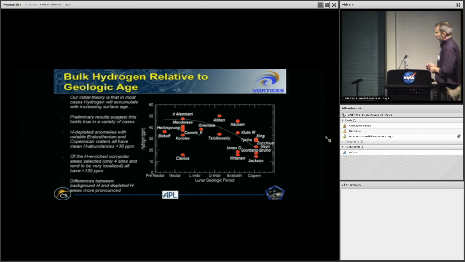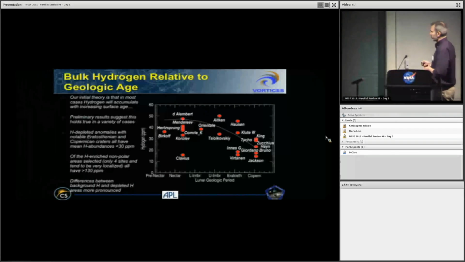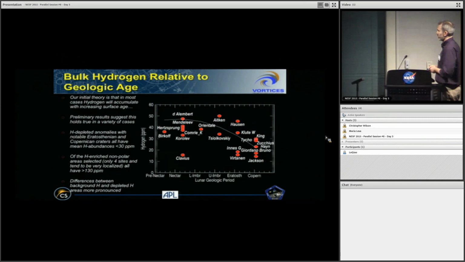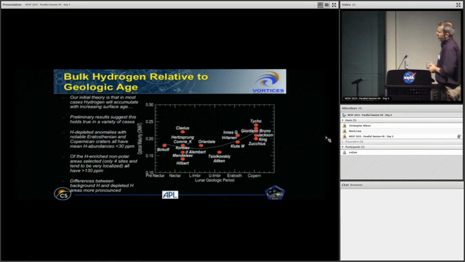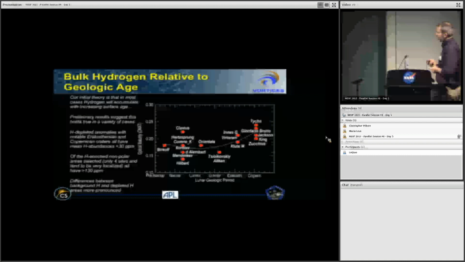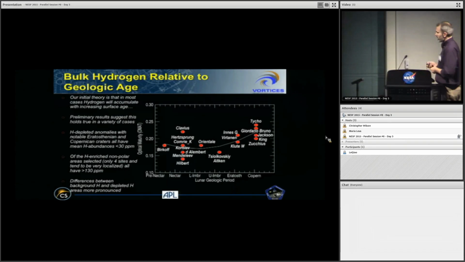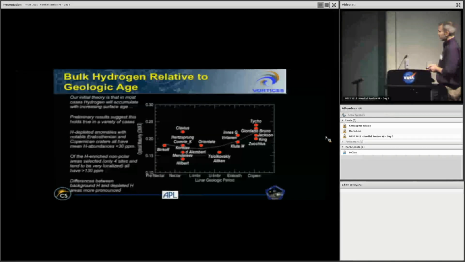This isn't without its standouts. Clavius is obviously peculiar compared to the rest of them. But in a general sense, some of these could be a little bit back and forth in the x-axis as well in terms of their age. But this was pretty interesting compared to the previous results I had. So I also took a look at optical maturity just to see if everything was kind of going the same way. And yes, things get higher optical maturity as they get younger, so they're fresher and more immature.